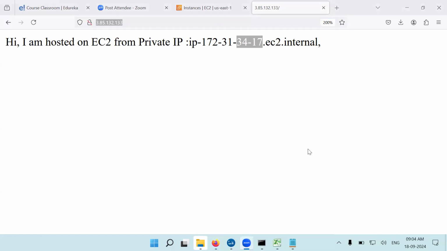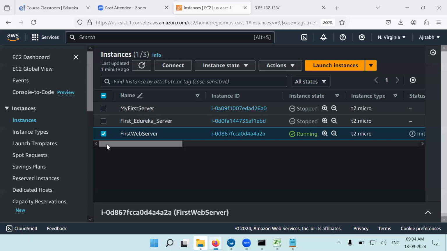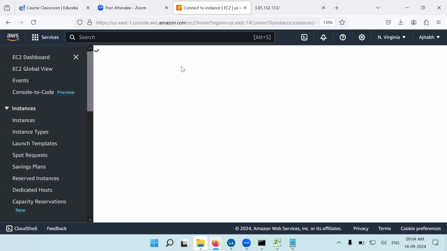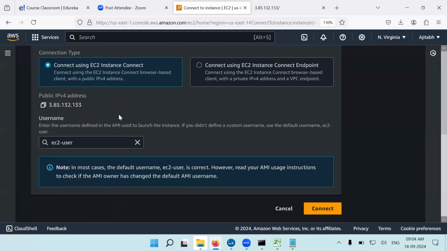Yes. You have that Linux machine ready with you. Whatever you want to do with the Linux machine, you are good to go. Let me just show you that Linux machine, how you can get it. So you can go to this first web server and can you see the connect option here? So let's connect on this, right? I think SSH is open. Let's connect. You will see a Linux $ prompt where you can run all your Linux commands.